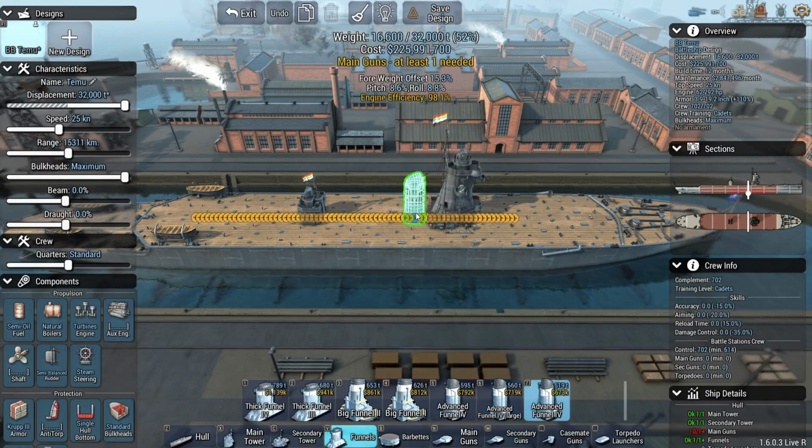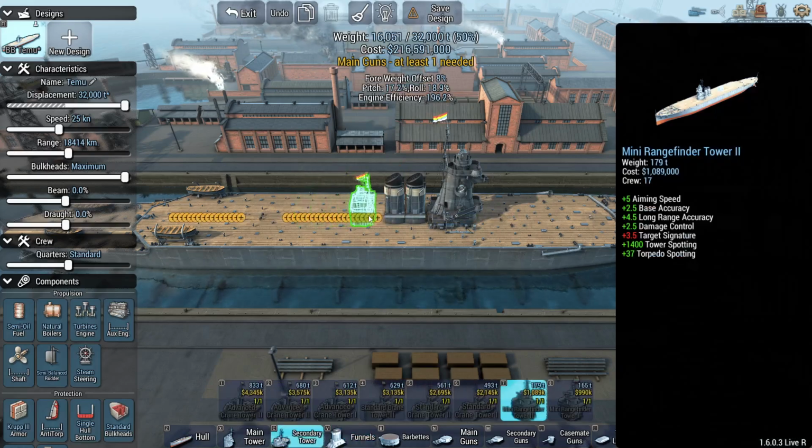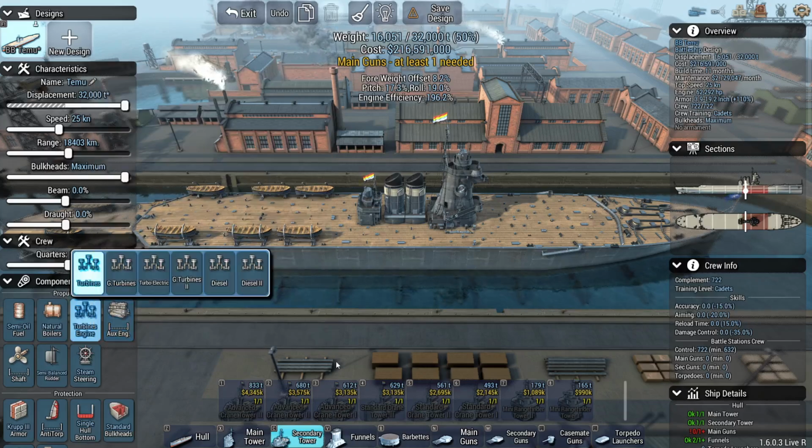I don't think we need... I want to have 2 funnels though, still, for redundancy. So if I lose a funnel, my ship does not turn out to be super slow after that. Engines, and I also want to keep an eye on cost.